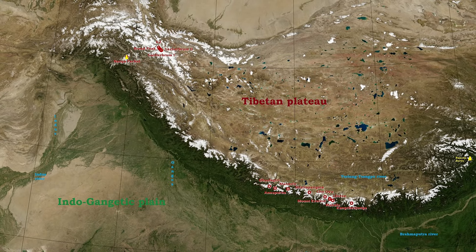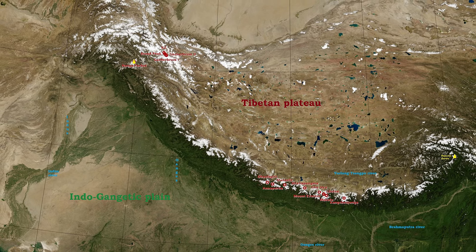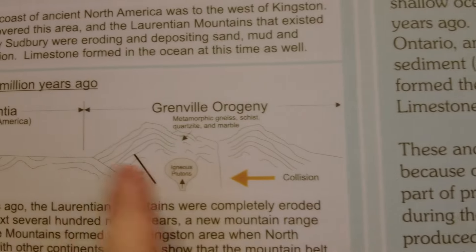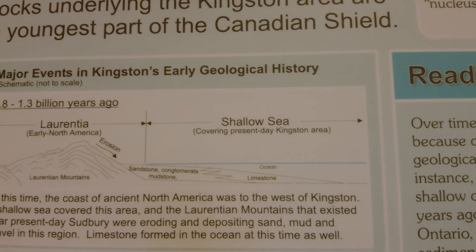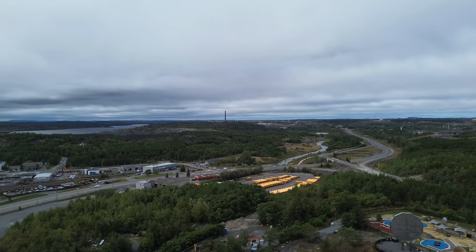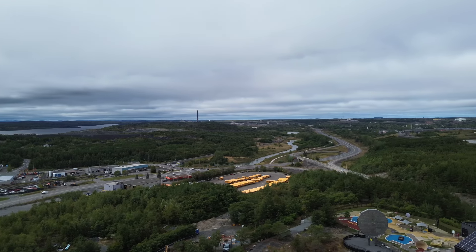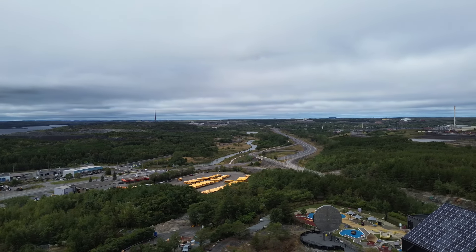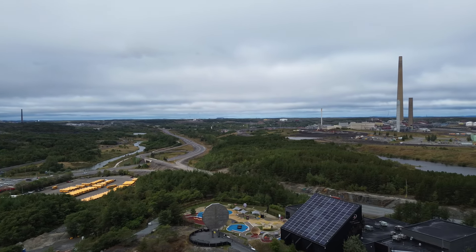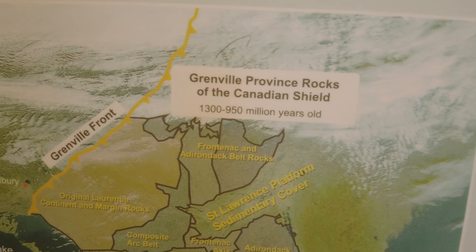The Laurentia mountains were completely eroded away, and over the next several hundred million years a new mountain range — the Grenville mountains — formed in the Kingston area when North America collided with other continents. Studies show that the mountain belt that existed here at this time was like the modern-day Himalayas in size. The Grenville mountains eroded away 500 million years ago, and the metamorphic and igneous rocks from this ancient belt now make up the Grenville Province of the Canadian Shield — it's all flat now.